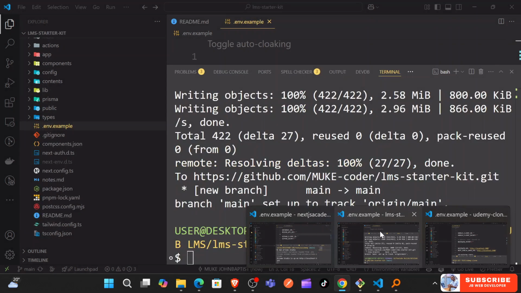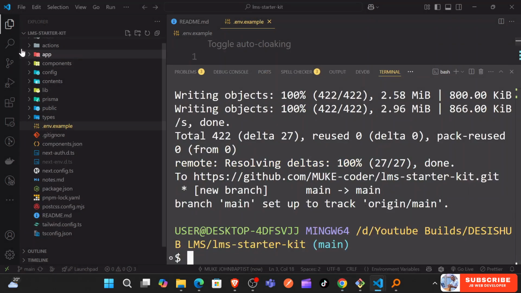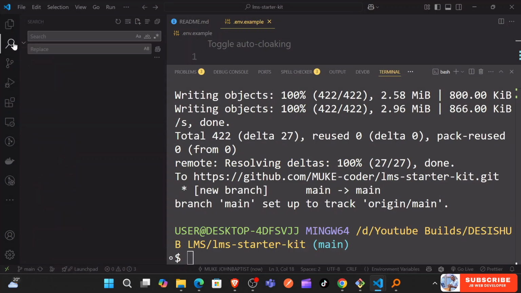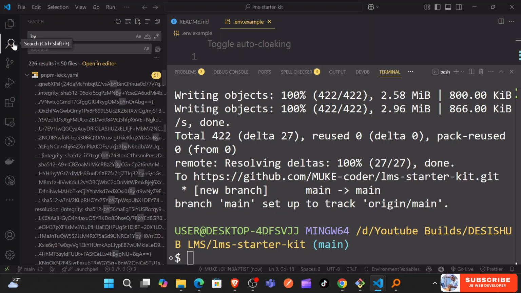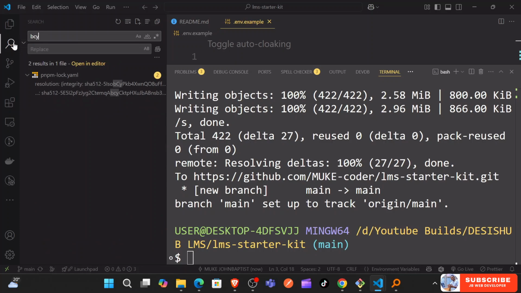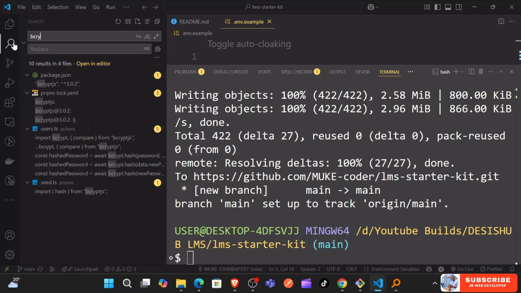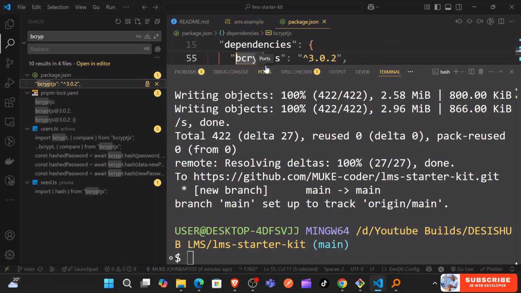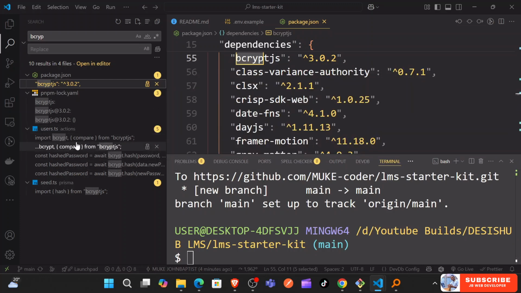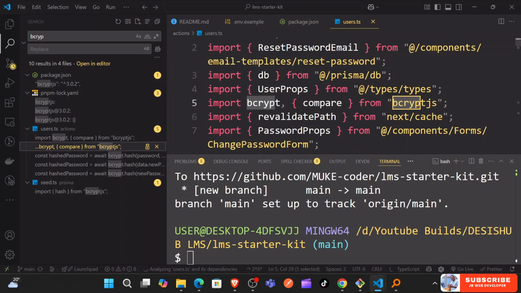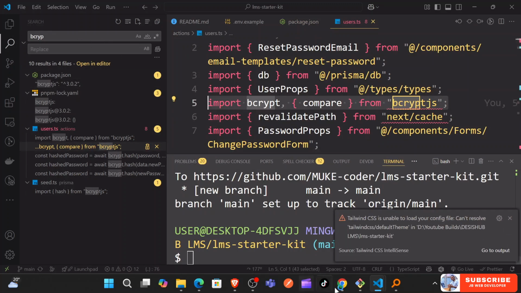If you search for bcrypt, you will see that we're using bcrypt.js instead of bcrypt. Bcrypt has issues on deployment. Even all these ones are using bcrypt.js. So that is the first error that I got.